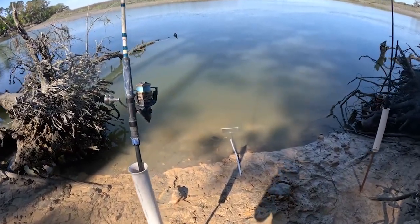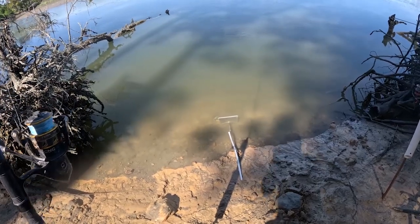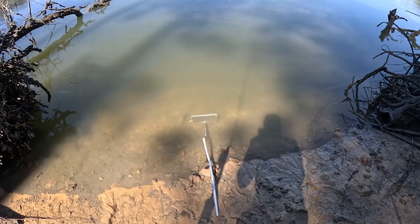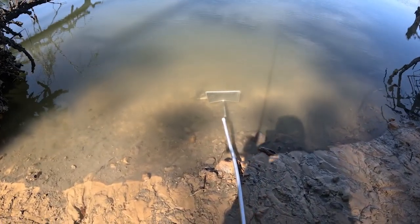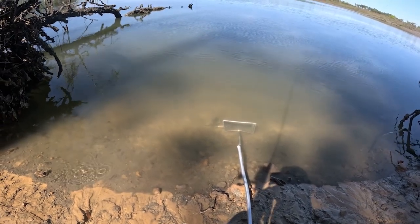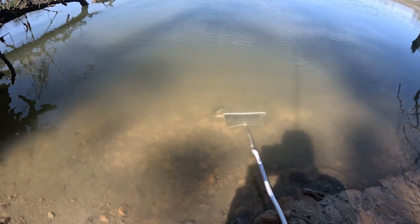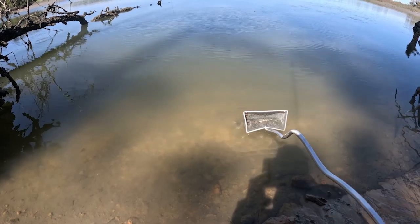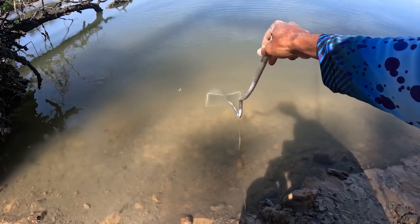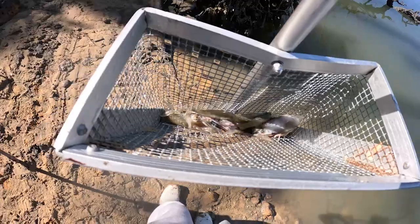I got the bait in there and the crab's going towards, he was going towards my sand flea trap. So he's messing with it now. Wait till he goes on the other side of it. Trying to take my time. So I got the shrimp heads in there. He just needs to make his way inside. He's gonna get frustrated and try to go inside. Let me see if I can try to get him in there slowly. I don't want to spook him. Sunset like this, probably better. Yeah, set it up like that. That way when he goes in front of it, I can get him. To be continued. Really did get some mud minnows.